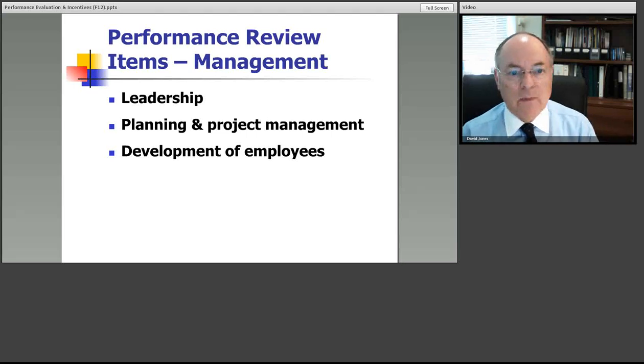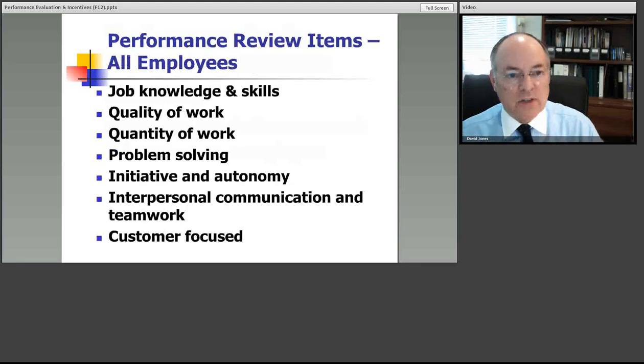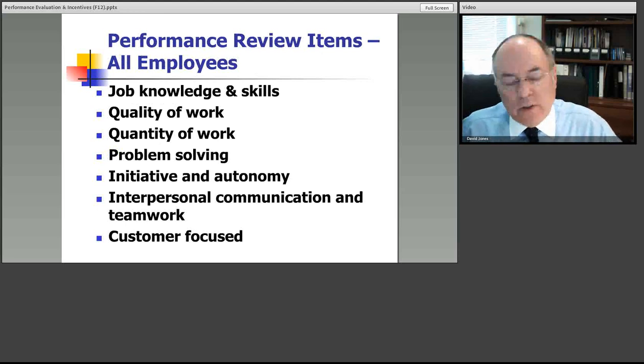Now, there's a point here about this evaluation when you think about it. Remember, we said this one done at 90 days, another one done at a year. What are you evaluating at 90 days? Are you evaluating them on, if we go back a second to this slide, are you evaluating them on their job knowledge and skills at 90 days? Is that what you expect them to have learned at 90 days? So in other words, you could say to a person, you've gone over 100% in terms of what my expectation was of what you would learn in 90 days.